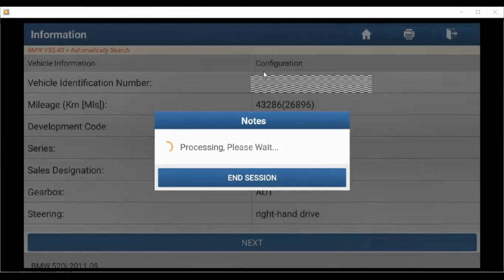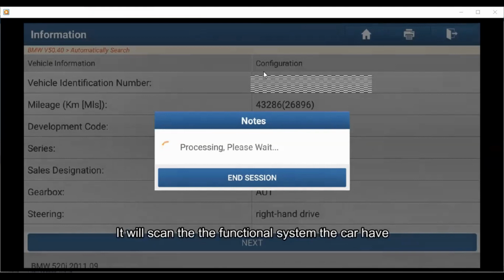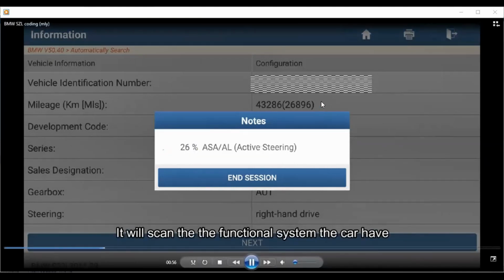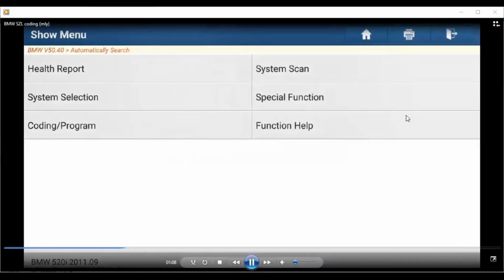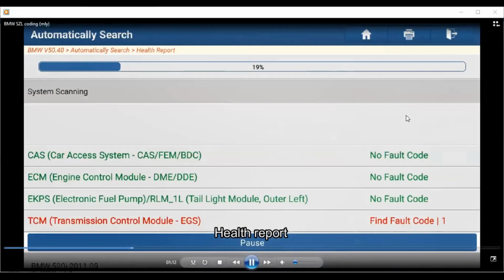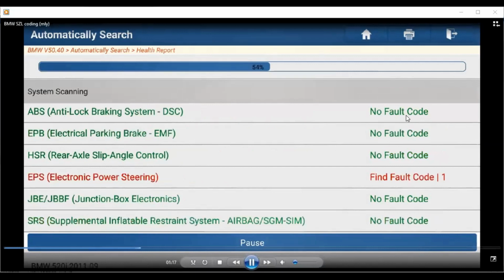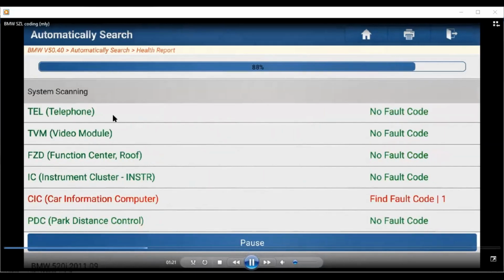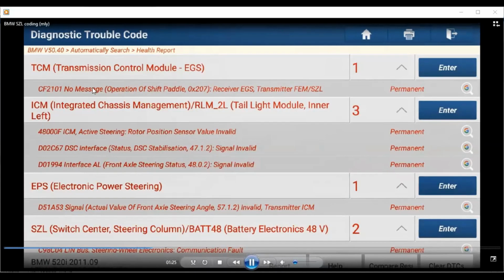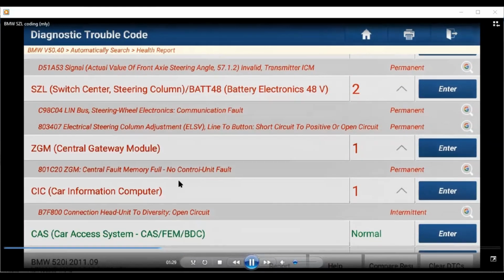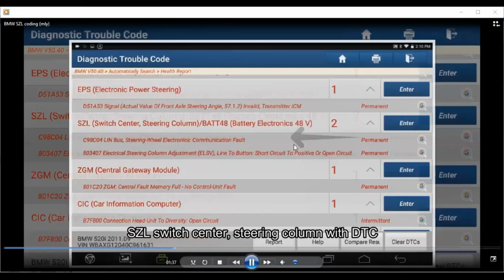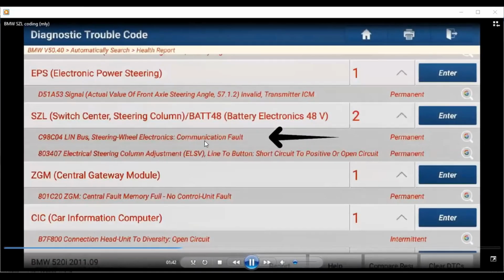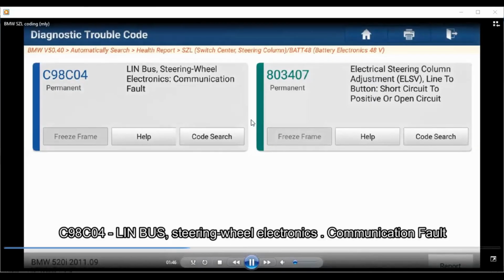So this is the identification number for the car. This is a health report function. Okay, after that, make sure the health report has some of the codes. If one system has a problem, it will generate many different problems, say no unit, open circuit, but actually there's only one open circuit. It will make all the systems say this function is not functioning. So make sure of the trouble code.